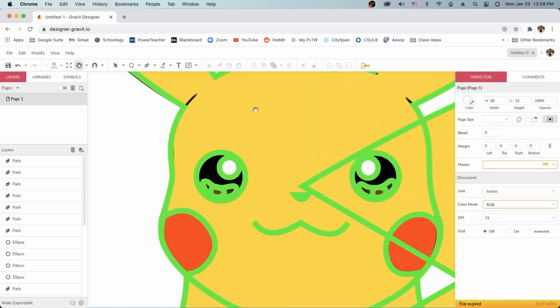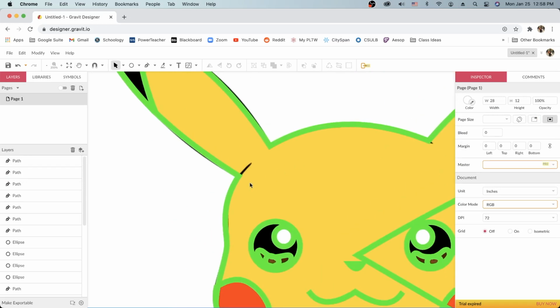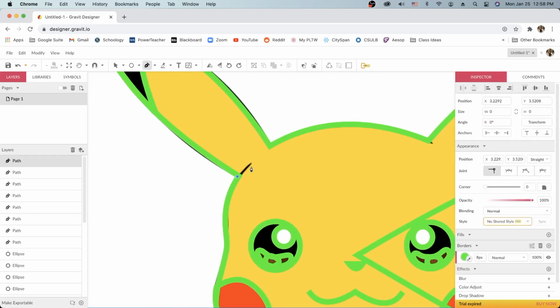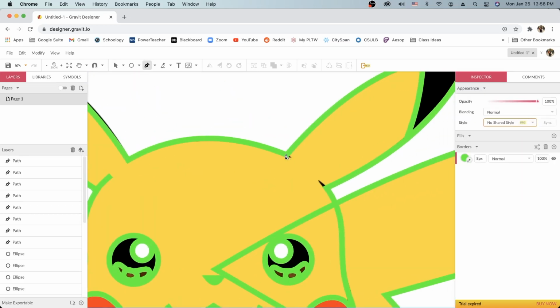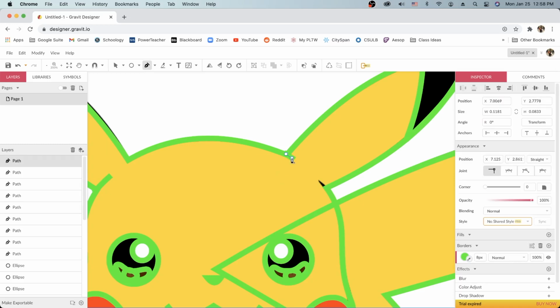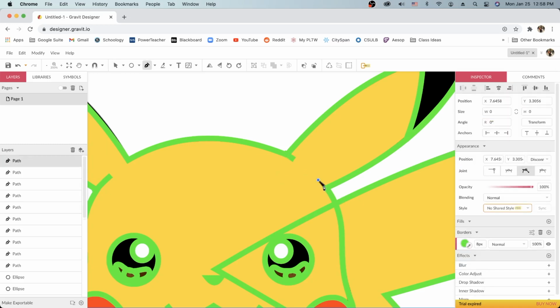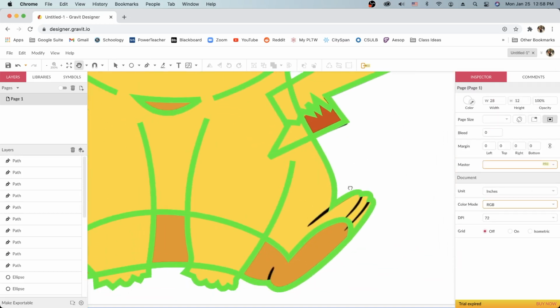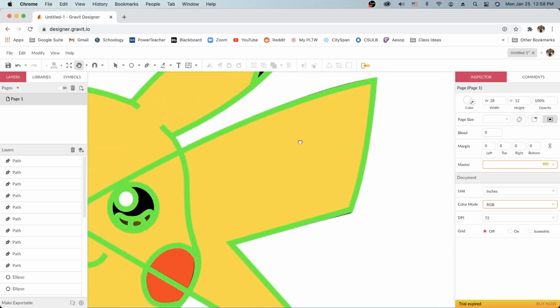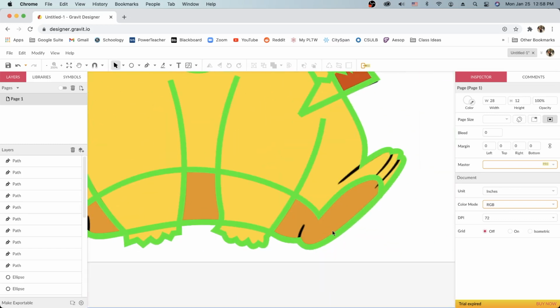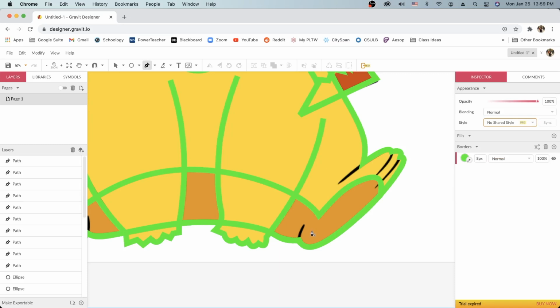Then there are these little tiny ones up here. Hit P on your keyboard, make these little tiny lines, hit escape. P again, there's a really small one right here. Hit escape, P, hit escape, and then you can just do the ones on the toes, and that's it. I'll go ahead and do those and just speed up the video so you guys don't have to watch the whole thing.